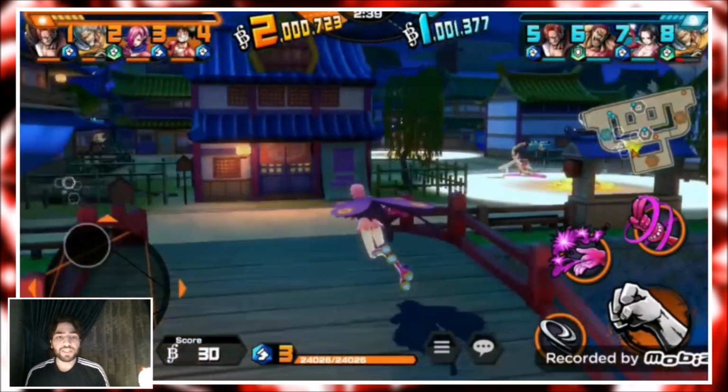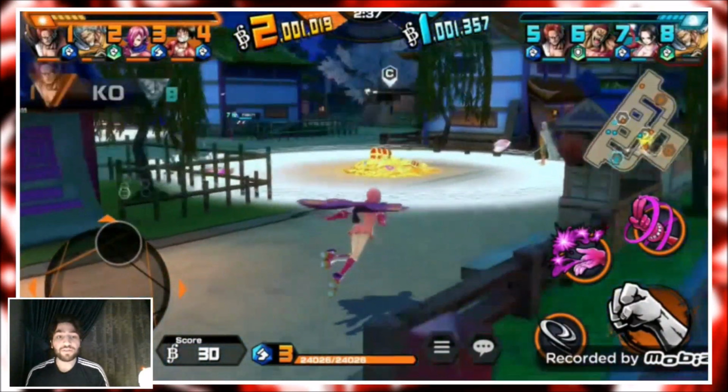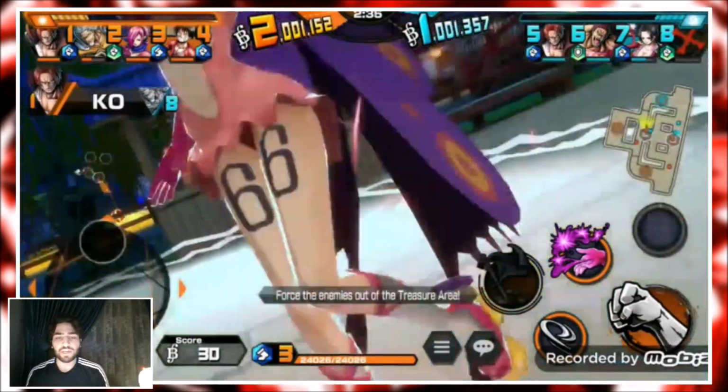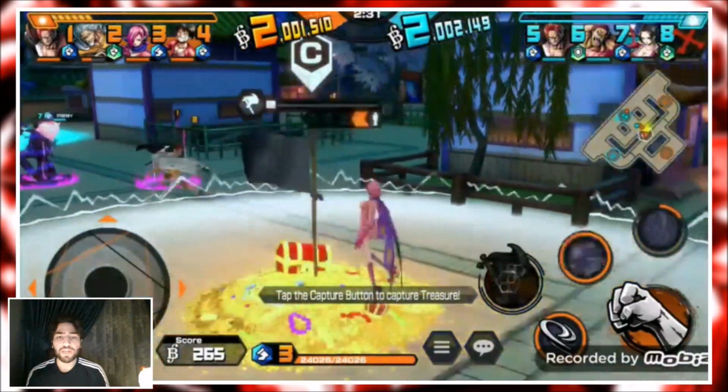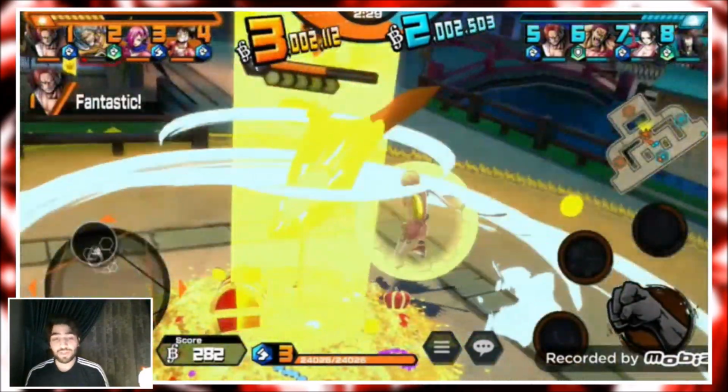Anyways, so I think my Shanks is fighting her. No, it's my Rayleigh. Yeah, it's my Rayleigh. Anyways, so I use the skill just in case she planned to instantly use the skill when she stood up, and since she left, well, we get a free capture.